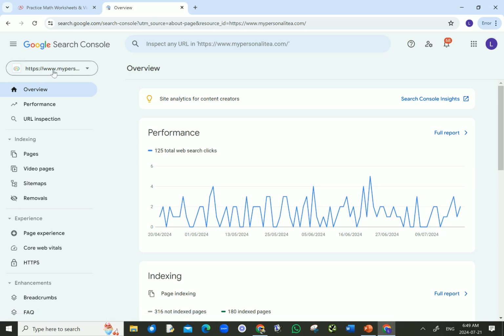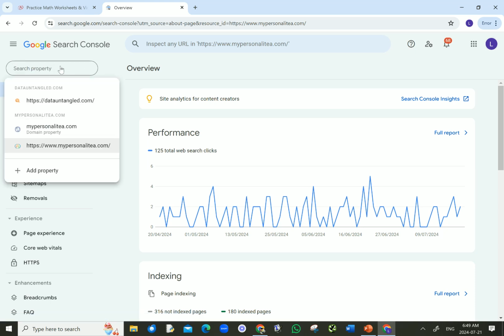But we need to determine if we're actually able to find the Google Search Console property for the website we're interested in. So I've gone in the top left hand corner, and under where it says Google Search Console, I've clicked on the menu where it says Search Property, and all the Google Search Console properties for different websites are listed there. If you notice, the one for the particular website we're interested in is not there. So this means we're not logged into the correct account.